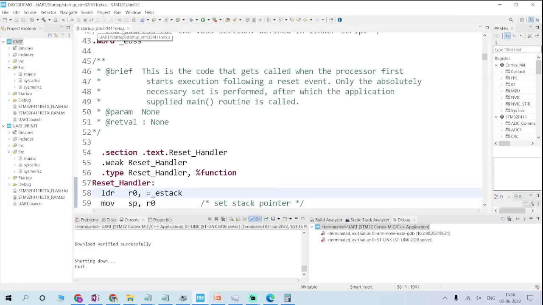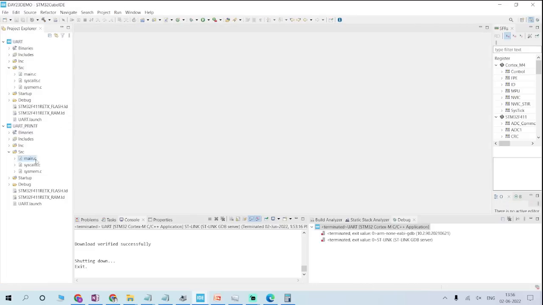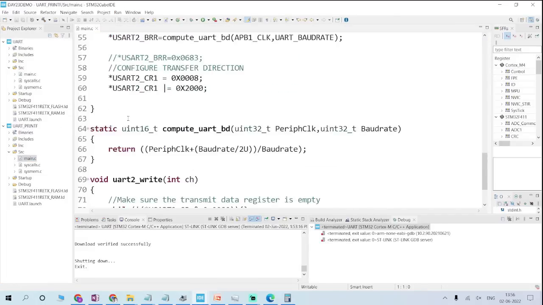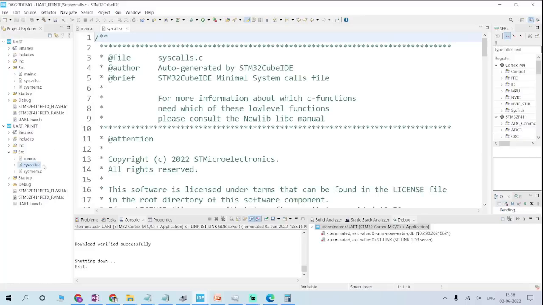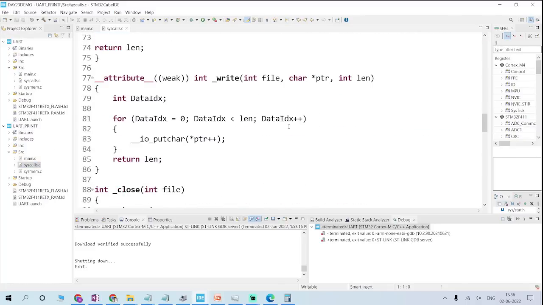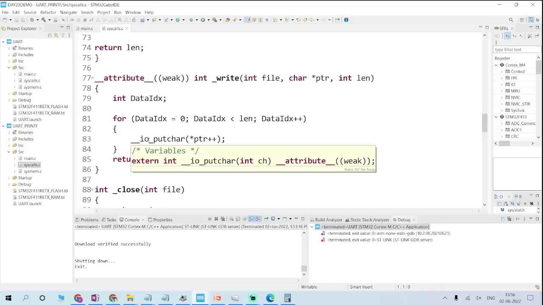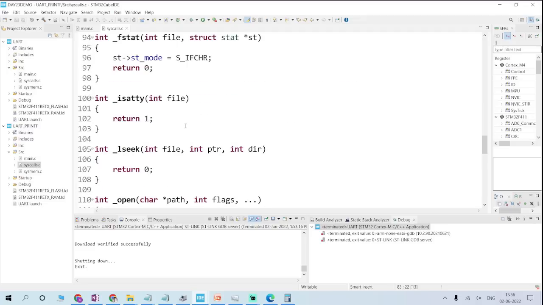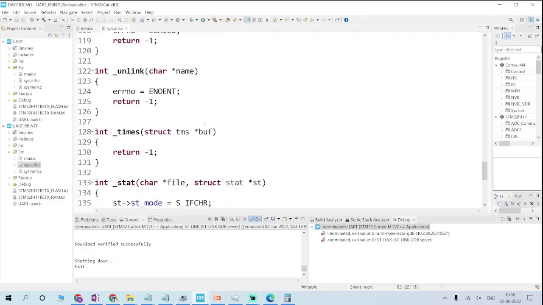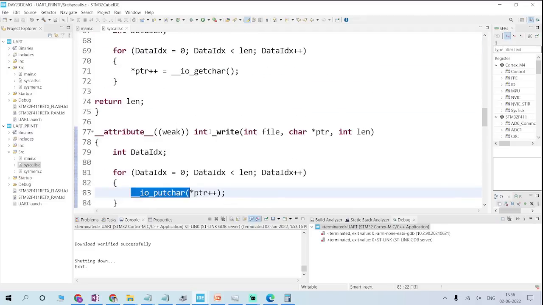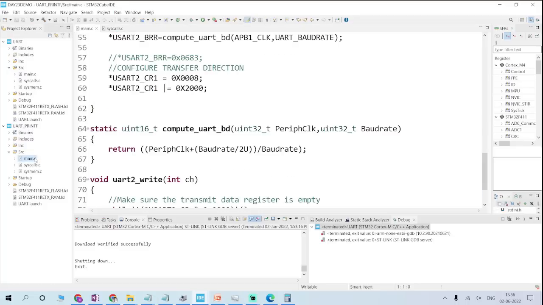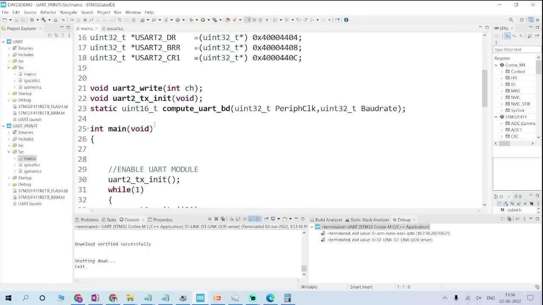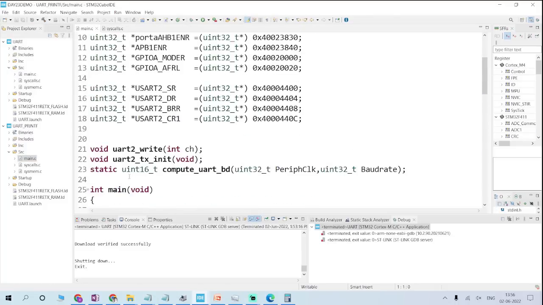Close this code and click main.c. In syscalls.c, you have a function called __io_putchar. Copy this, since it will be on the right, the write function, and declare it here.